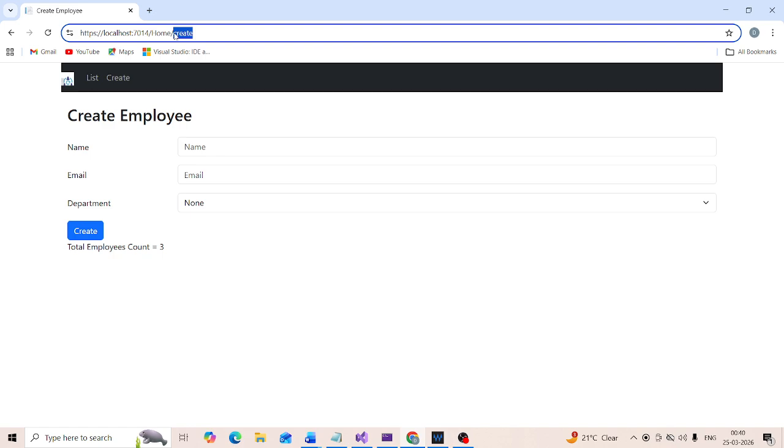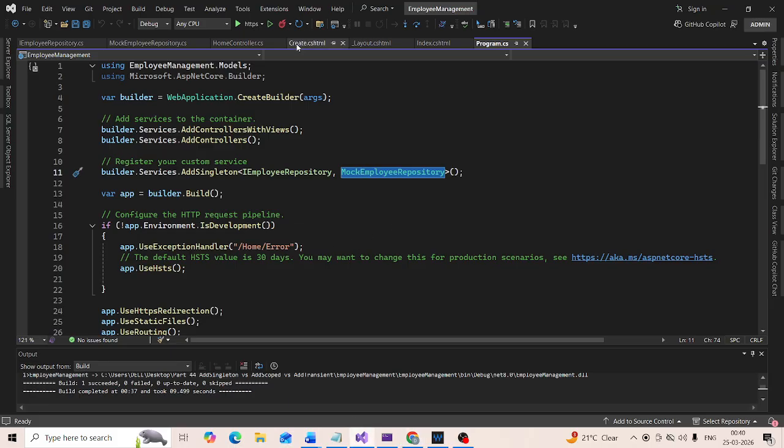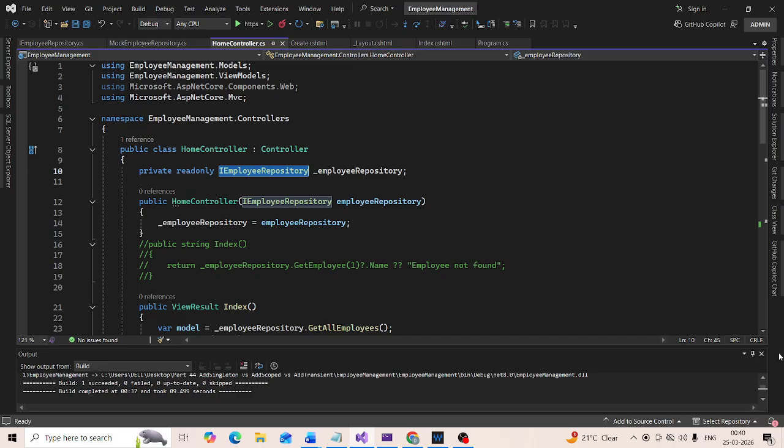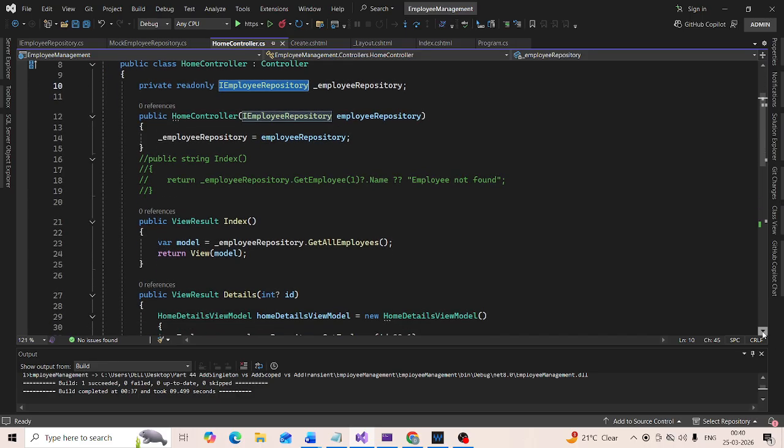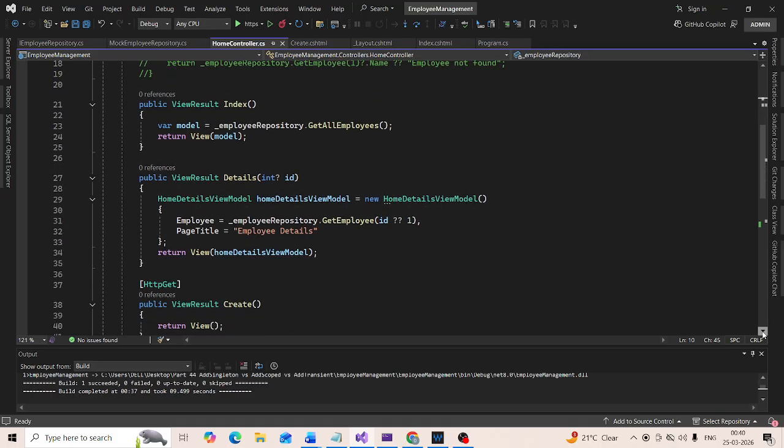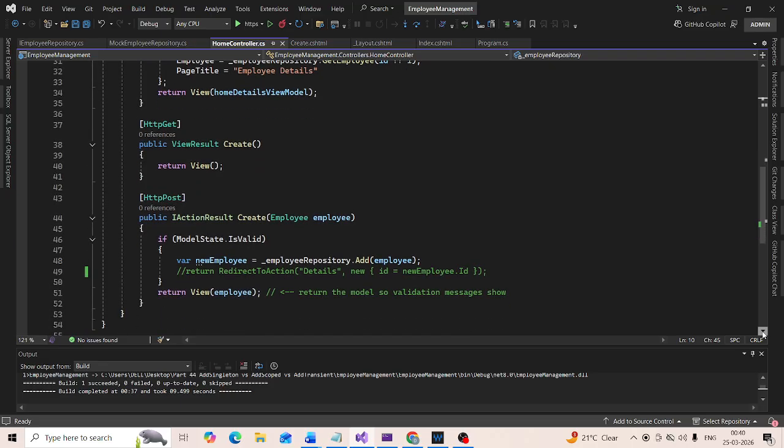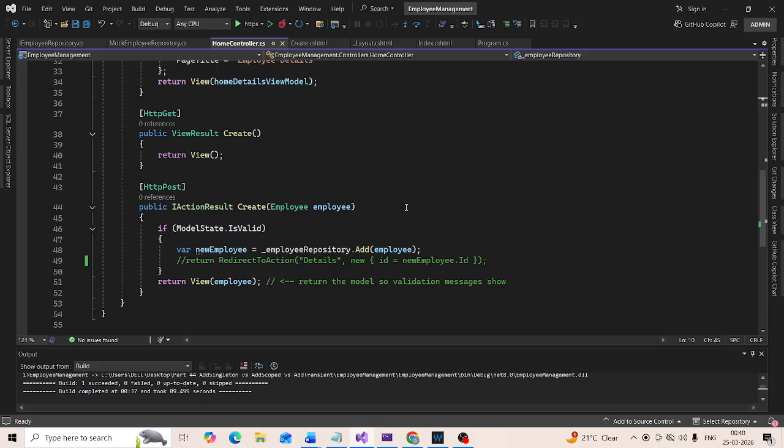So within our home controller, this is the create action method that handles the incoming HTTP GET request.